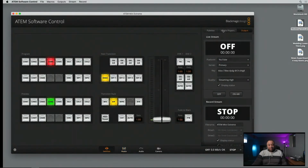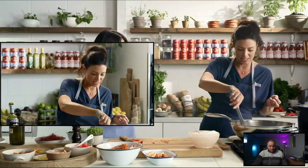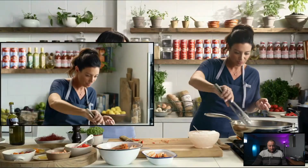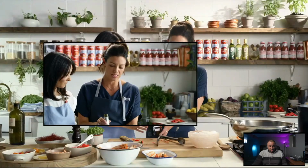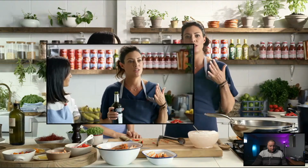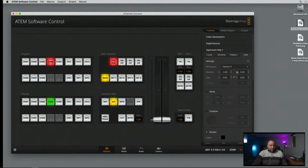So if I go across to the palettes, I can see I've got my upstream keyers, and there's the DVE. And you can see I can turn on that keyer. So there it is there. And I can move the DVEs around. This is where you do the adjustments. Whoops, I've got to click it there. You can see you can position those all over the place, and change the size. So 2 DVEs are really nice. So I'll turn off that key. So there's 2 key DVEs built in, and that's just really flexible.